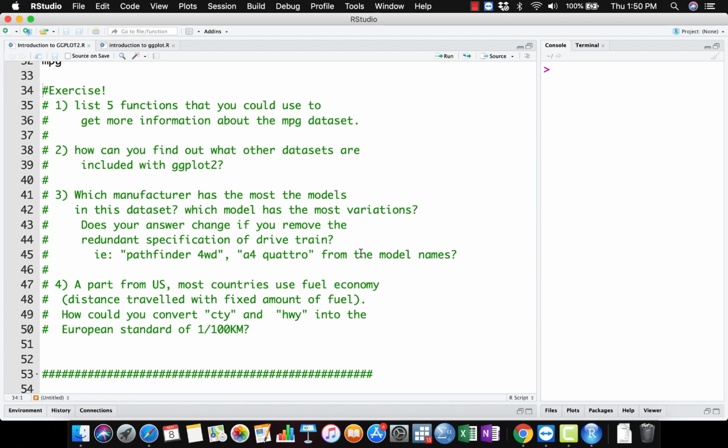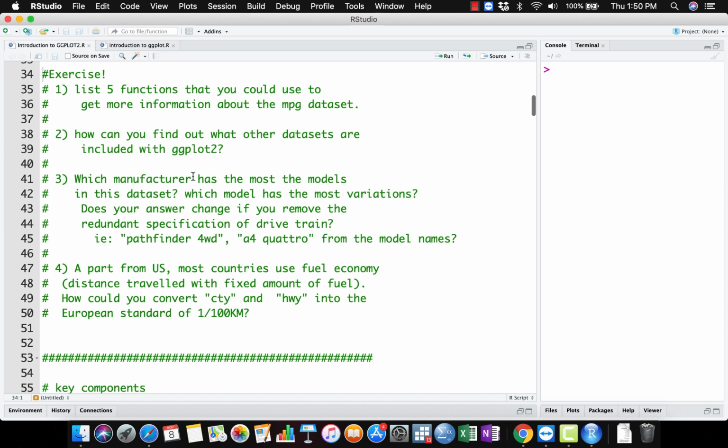I'll leave you some exercises, right? These exercises are taken from the book by Hadley Wickham. So this is going to be your assignment, right? Are you okay with that? Please pause the video for a while, copy the questions, and try by yourself and explore, to get familiarized with the dataset before we start with ggplot, right? So we need to proceed now.